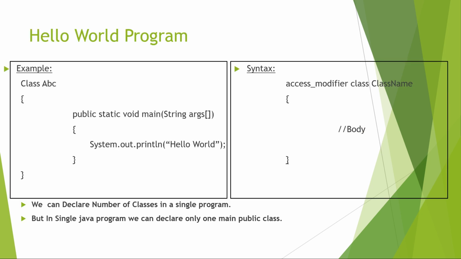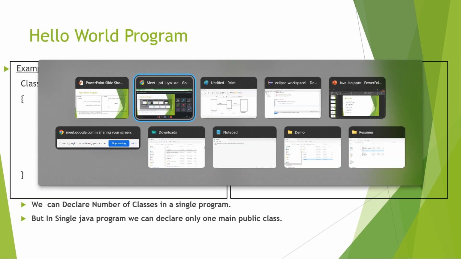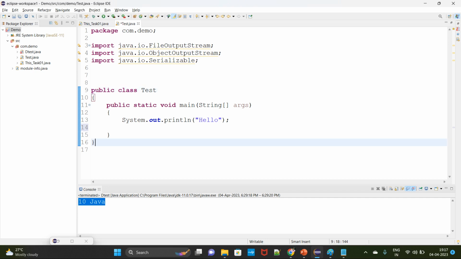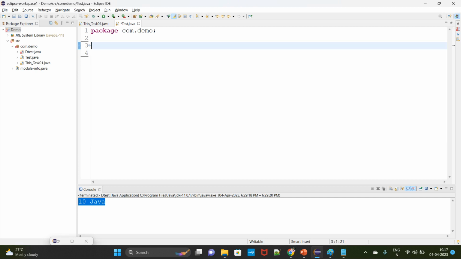After that, we will see a hello world program. Yesterday we also did it, so we will see it from the starting. If we are creating a program, firstly we need to start by creating a class. How will we create a class? With the help of the class keyword, right? With the class keyword, we will create a class.